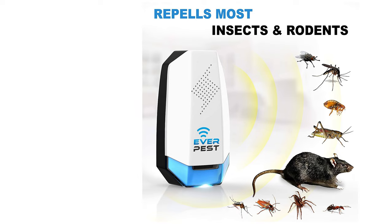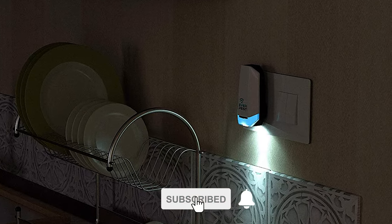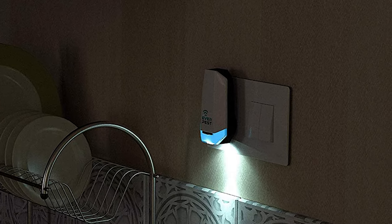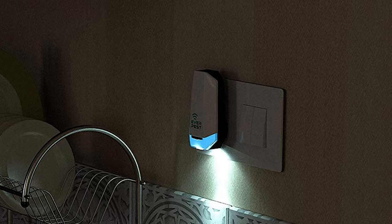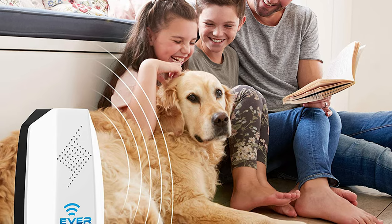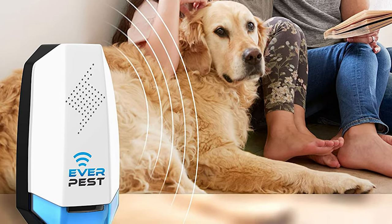The electronic device emits a 65 kHz high frequency that irritates mice, mosquitoes, flies, rats, roaches, crickets, and other rodents, but is inaudible to humans. It is also ideal for a large bedroom, kitchen, or office. Each device covers an area up to 1900 square feet, and you can use two devices for greater protection.